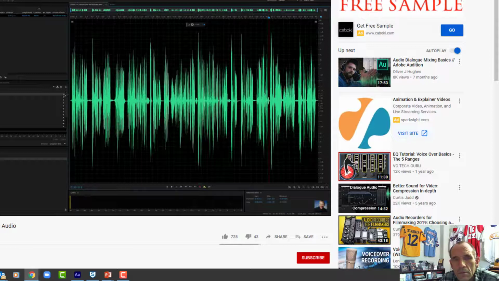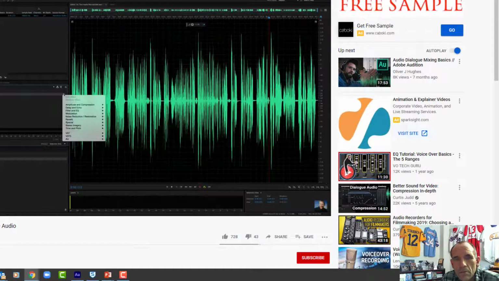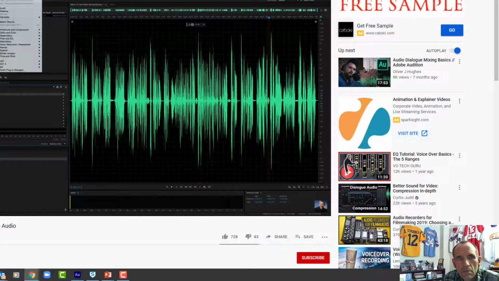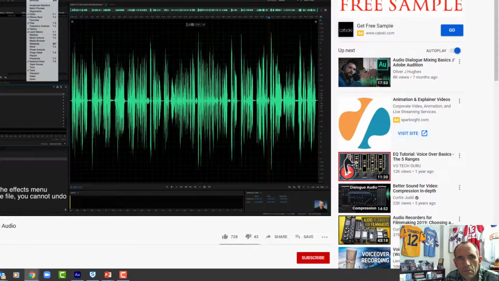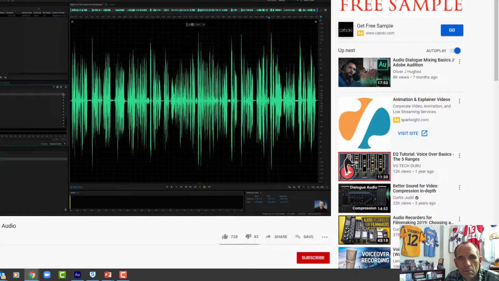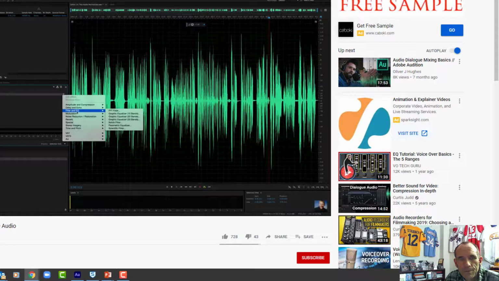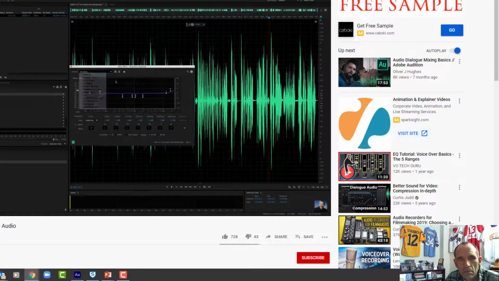The first thing we're going to do is go ahead and add an EQ plugin. So I'm going to do that here in my effects rack. You can do it a variety of ways. You can go up here to Effects, choose Filter and EQ, and choose the Parametric Equalizer, and just work on it in real time, or you can apply it to a rack, and if you decide it's not working out, you can always get rid of it. So if you're not showing the rack here, just come up to Window and choose Effects Rack. We'll go ahead and add it here. Again, it's under Filter and EQ, and we're going to use Parametric Equalizer, and we'll set it to its default.